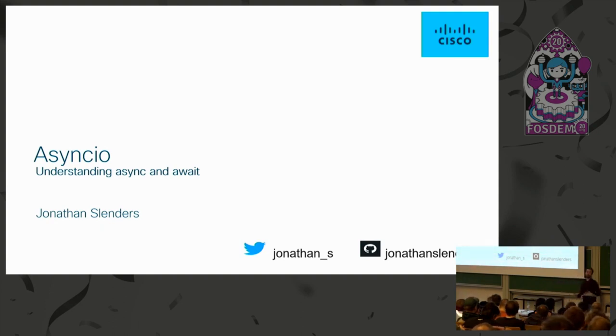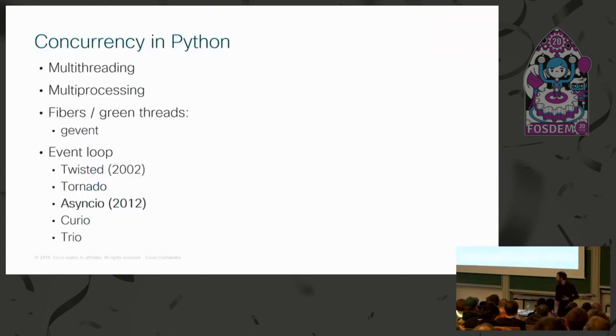So all this is about how can we speed up our program? How can we do things in parallel in order to improve the execution speed? So we have quite a bit of different ways of doing concurrency in Python. First, there was multi-threading, which is the easiest way to do concurrency. Then there was multi-processing, which solves an issue if you need more CPU, because one Python process can only consume one CPU. If you need to have multiple CPUs, because your problem is very CPU intensive, then you need multi-processing.